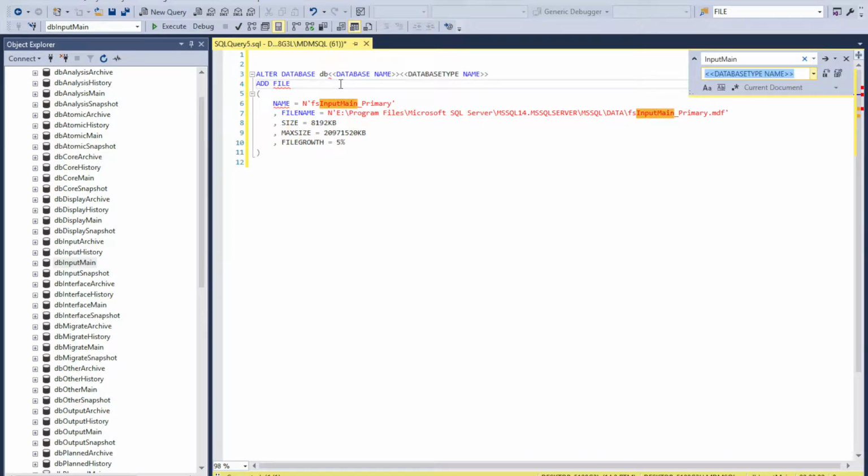Input main with database name, database type name. Looks good.